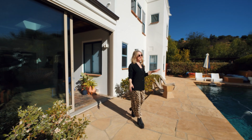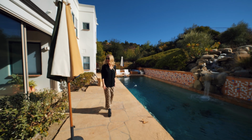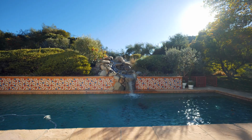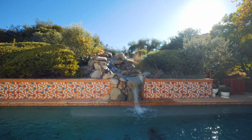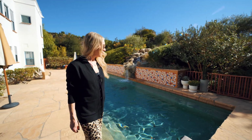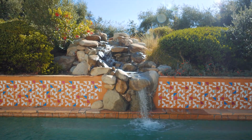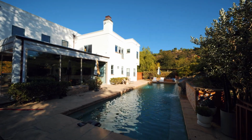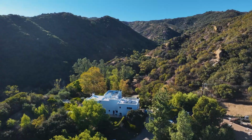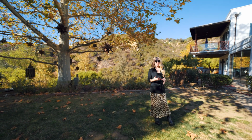So the pool and the grotto, as we like to call it, area is really one of the most special things about this house. You cannot in any way tell that this is back here from the street. It's a 45-foot pool, which is substantial. I still kind of can't believe that I get to live with this pool. It's just really special, and it's great in the summertime because it gets really hot in the canyon. You can't see really any houses from here except our house. So we always joke that it feels like we're at a hotel. It's super nice. And every time we're back here, we're just really grateful to have it.